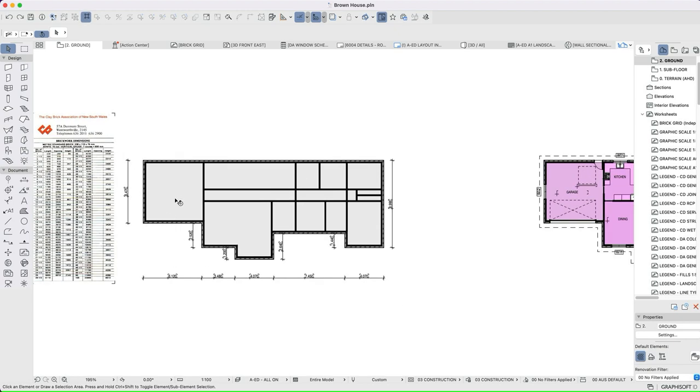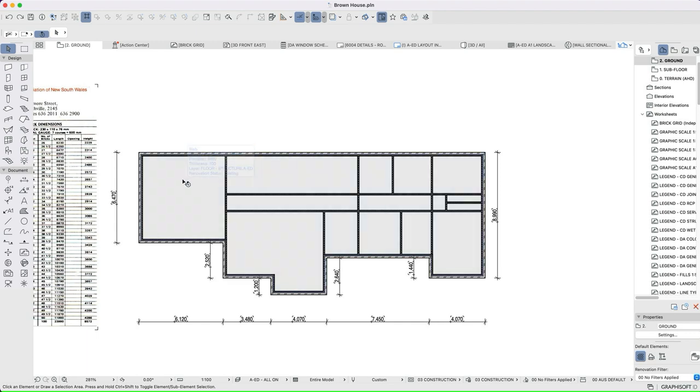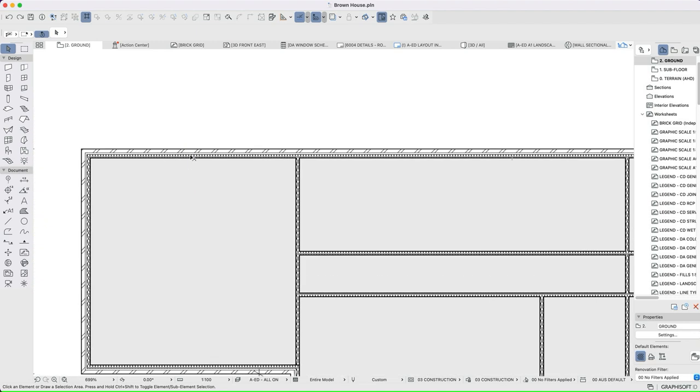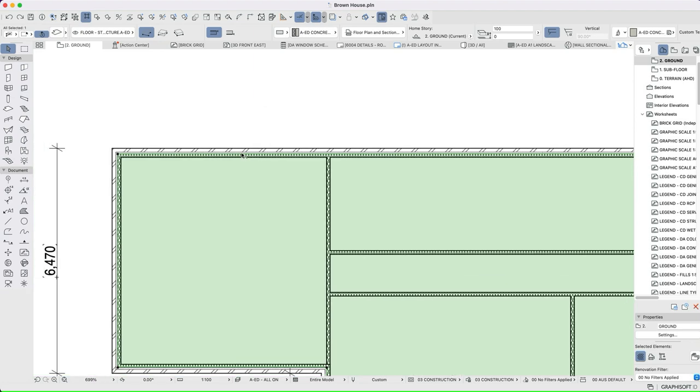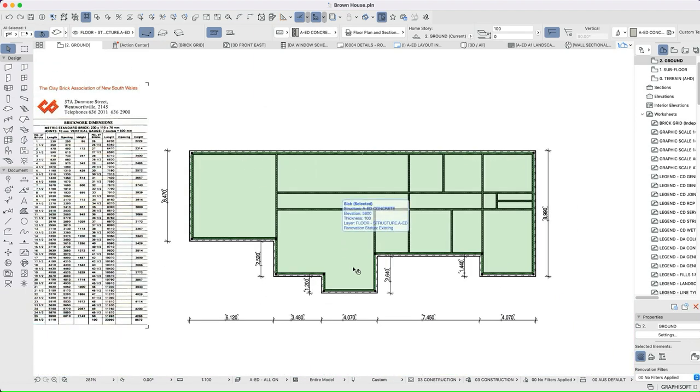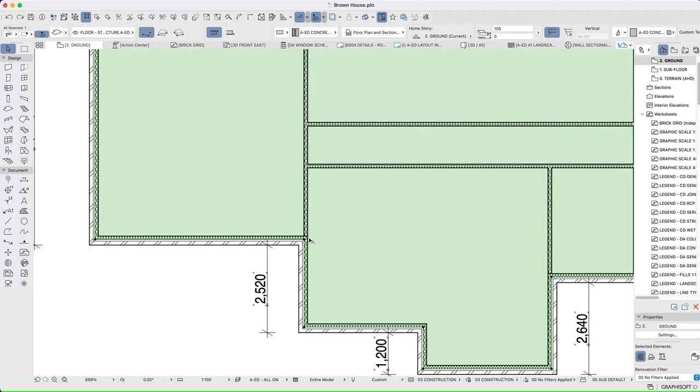So we last looked at how to create a slab. We created the slab using the magic wand, and then we offset it so the edge of the slab, or the outside of the slab, sits under the edge of the timber frame rather than the edge of the brick. Now, there were some things that I hadn't already fixed, and that was deliberate.